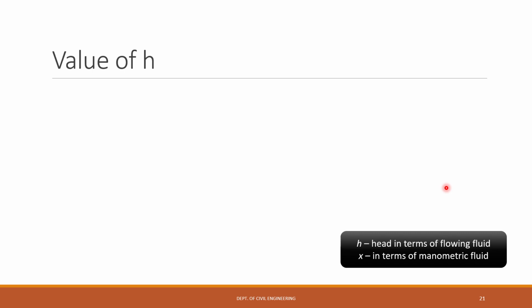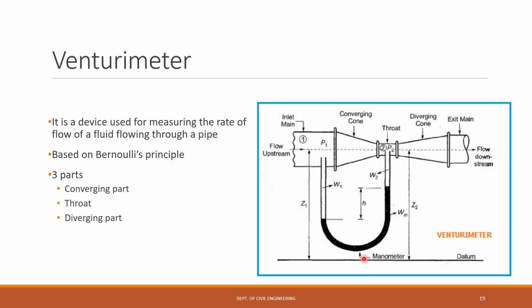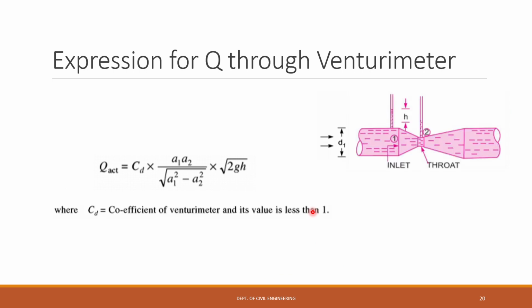In the first figure we saw a differential manometer. I'll show you the figure. This is the first figure. In this figure, a differential manometer is connected to the inlet and the throat. So in differential manometer, there will be another fluid, manometric fluid, there. Okay. So you can see this dark colored fluid is the manometric fluid. But in the derivation, we are not using a differential manometer. We are using a piezometer. So another fluid is not there, only the water or the liquid flowing through the pipe is available.